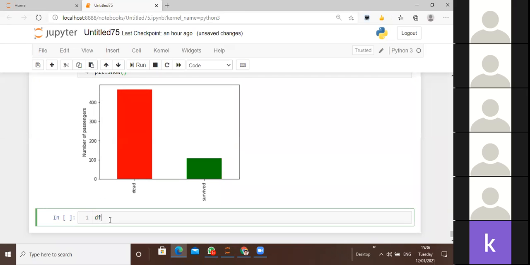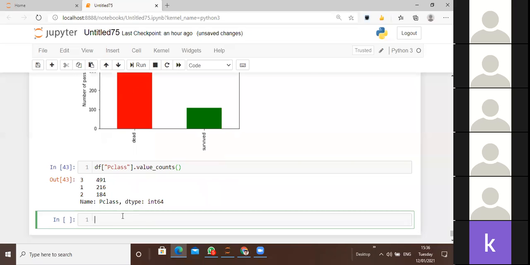So df, we will first find out the passenger class value counts. It shows that first class has a total of 216 passengers, second class 184, and third class 491. The passenger class detail is displayed over here.